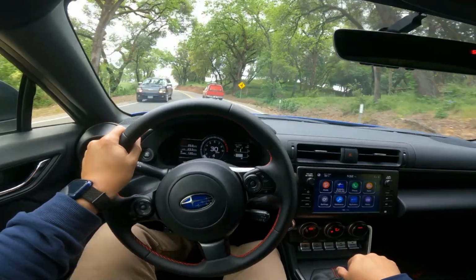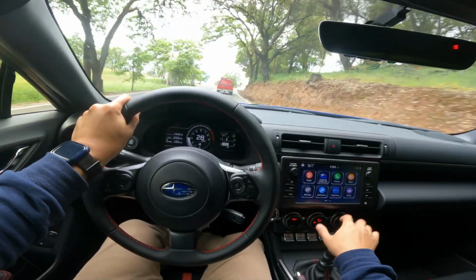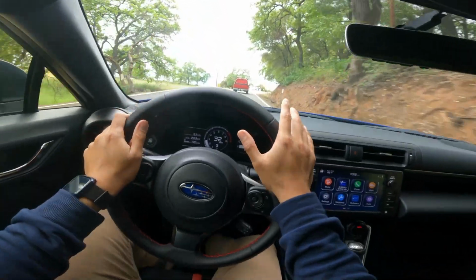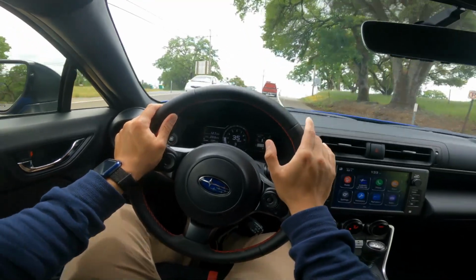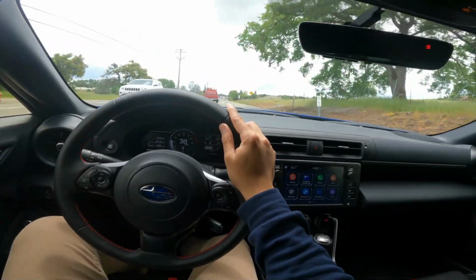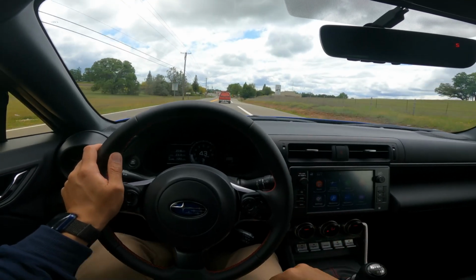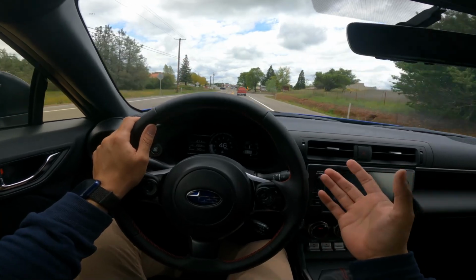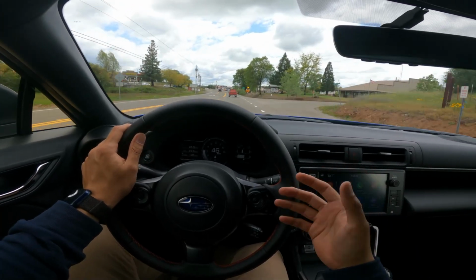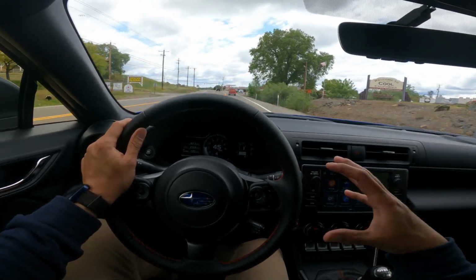Definitely another thing, adding on to that, is the ownership base is a lot younger. A lot of the people who own this car are definitely in their early 20s, and it's kind of similar to the WRX and STI. With the STIs I see a little bit of an older crowd, because those of us who are a little bit older can afford the car, and I feel like it's kind of the same thing.